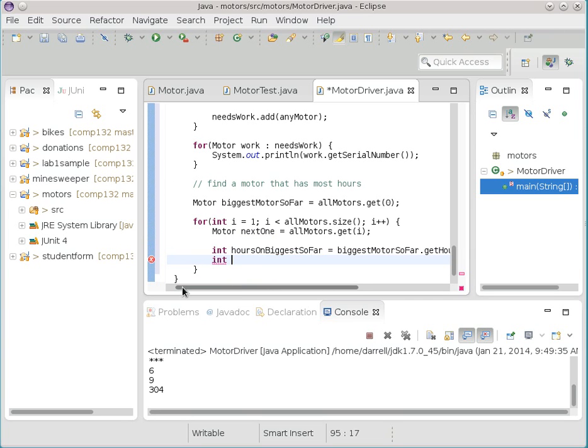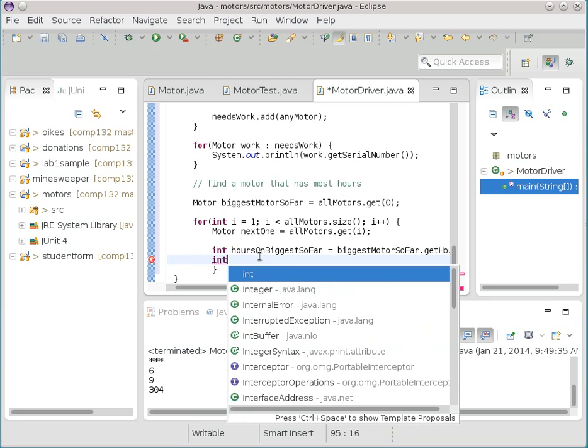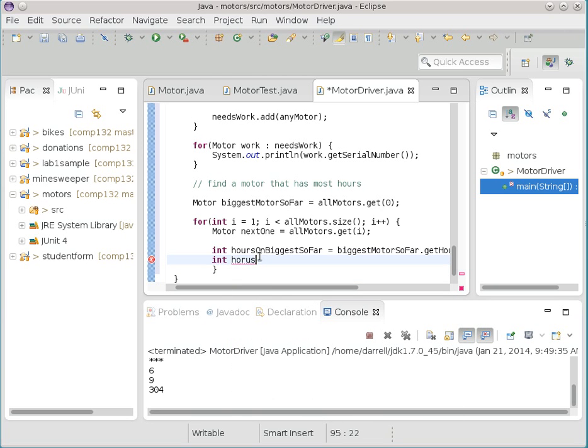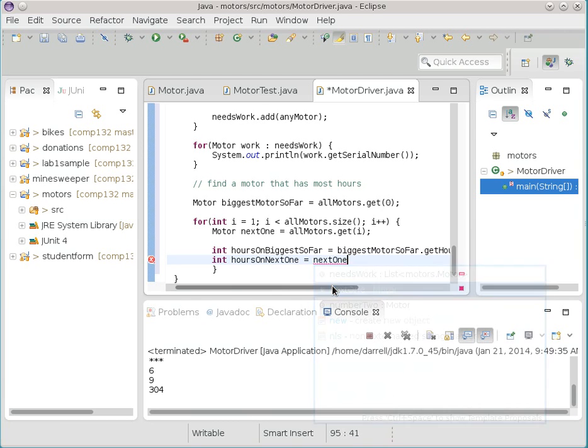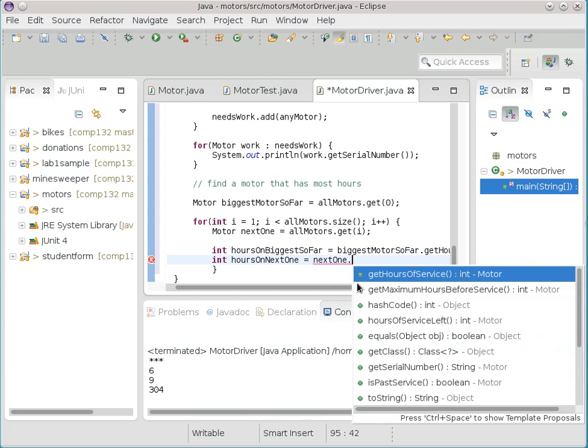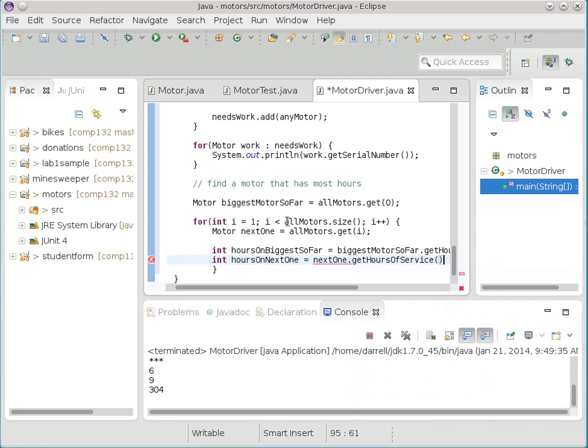So there's the hours on the biggest so far, and here's the, oops, I need a variable there, hours on next one, try to keep the wording the same, is talk to next one dot get hours of service, and then if hours on the next one.